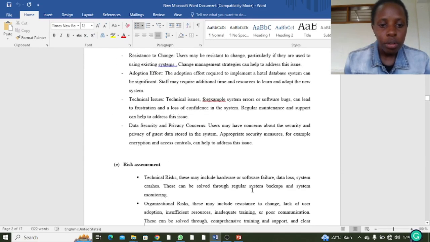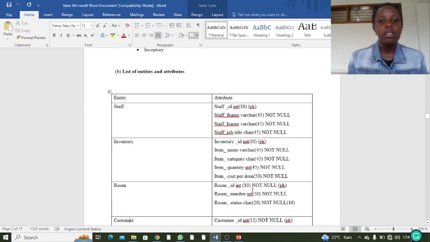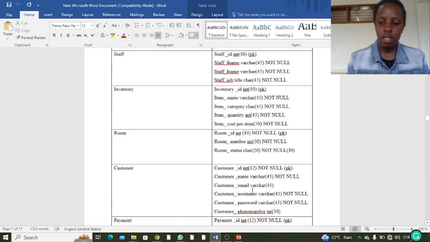We are also required to list the entities and their attributes. Here is the list of entities and their attributes. We have the staff. Under the staff, we have staff ID, first name, job title. Then we have the inventory ID, item name, item category, item quantity, and item cost per item.